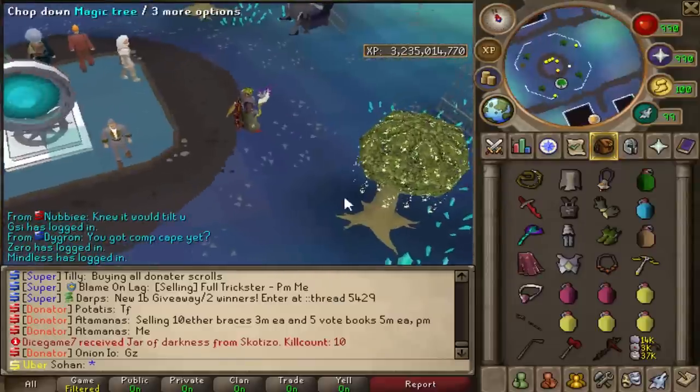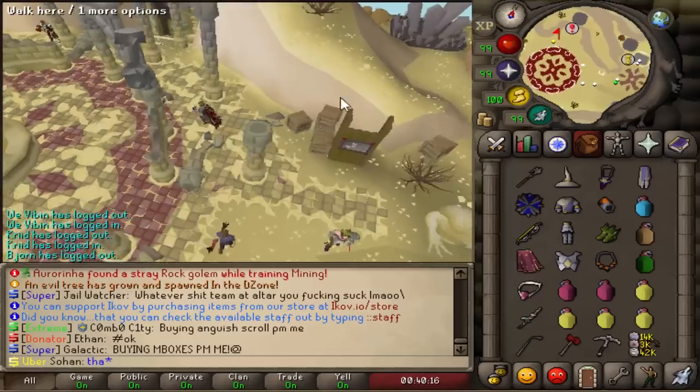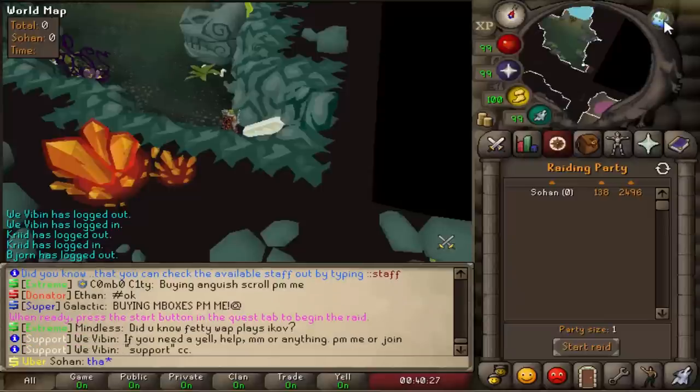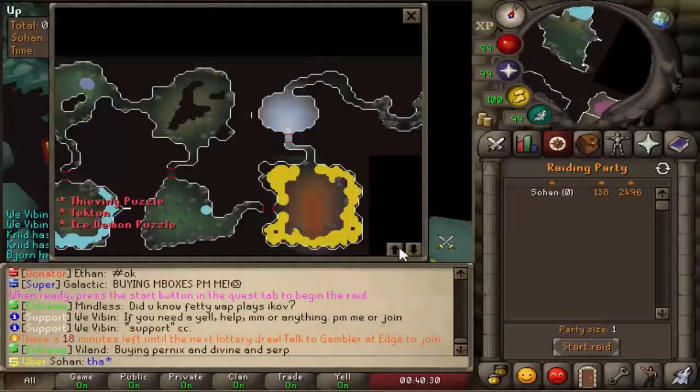So now that you're geared up and ready, let's begin with the rooms. Once you make the party, just enter the Chambers of Xeric. An important part is scouting a raid. You can click the world map here, and as you can see, you can actually use the arrow keys to see what rooms are in each one.